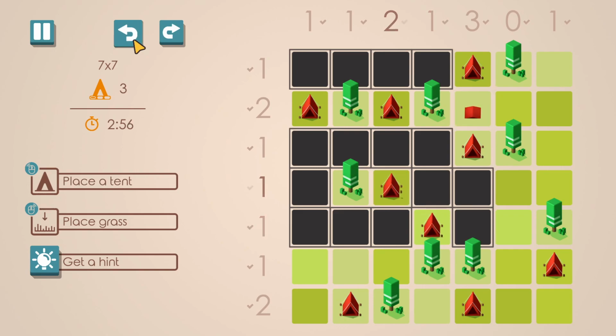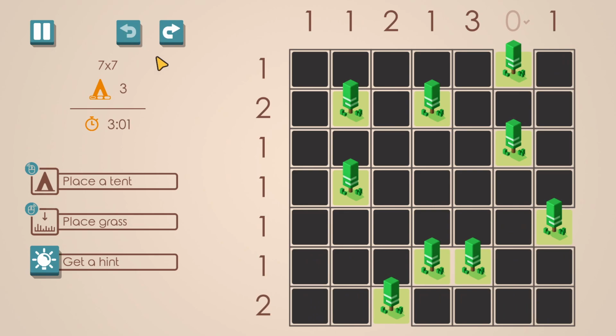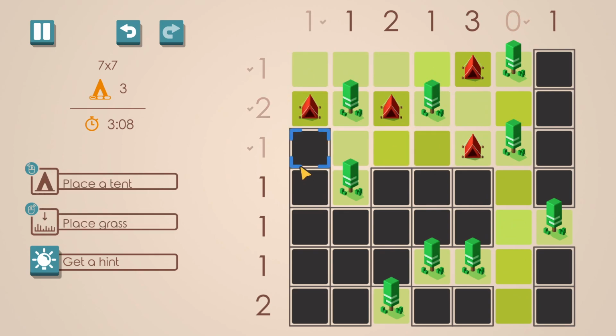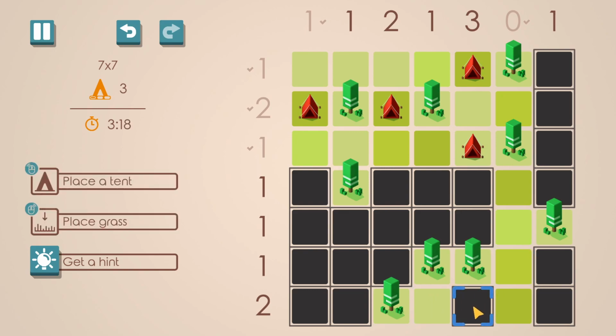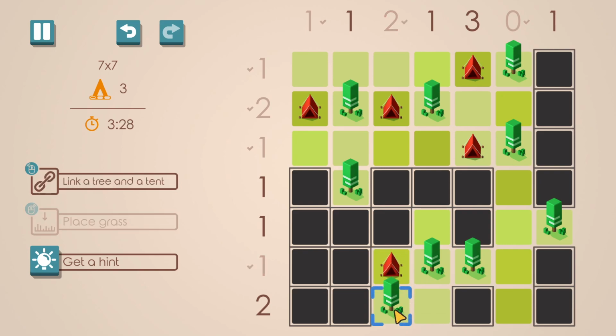Alright, let's go back to this first part again. So, we know there's nothing in that row. These two have to be 1, that has to be 1. That has to be 1 as well then because he's blocked that way. This can't be 1. We need 3 in this row, so this guy has to have 1 in those 2, which means that can't be 1. The only spot left for this guy is there. But then that means the only spot left for this guy is here.